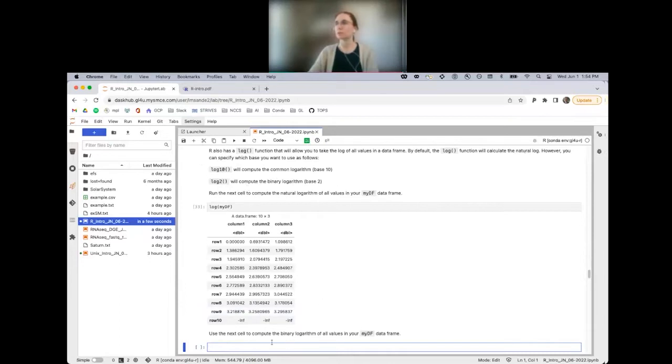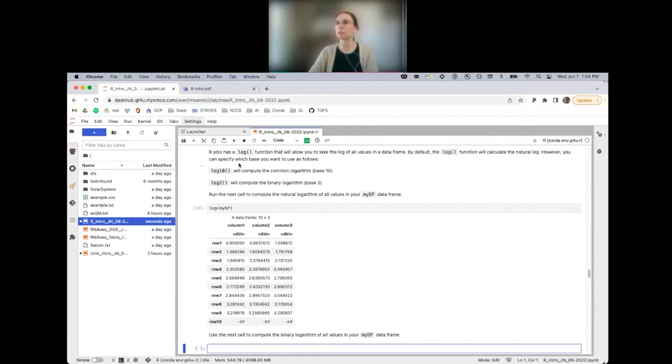What is the syntax you would use to compute the binary logarithm? And as a hint, the correct function is up here at the beginning of this section. All right, great. Thank you, everyone. Going to close the poll now.